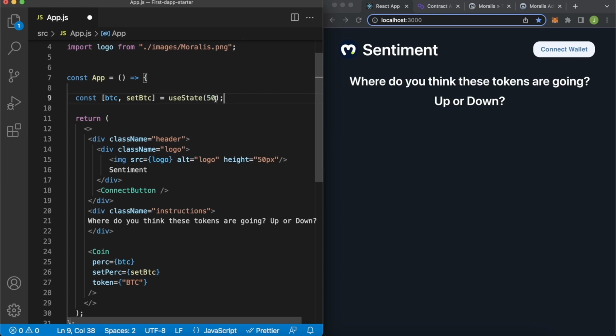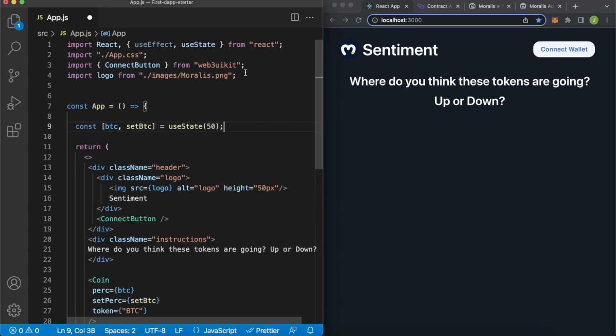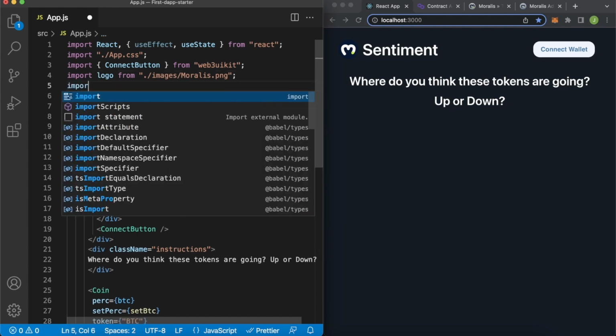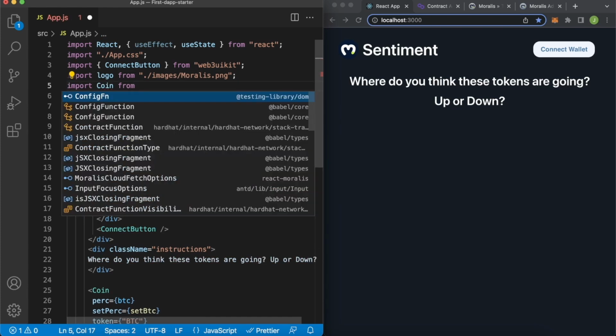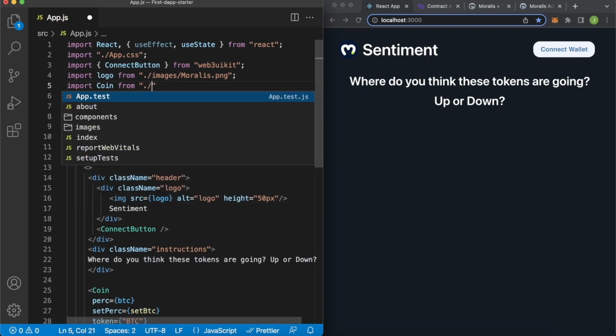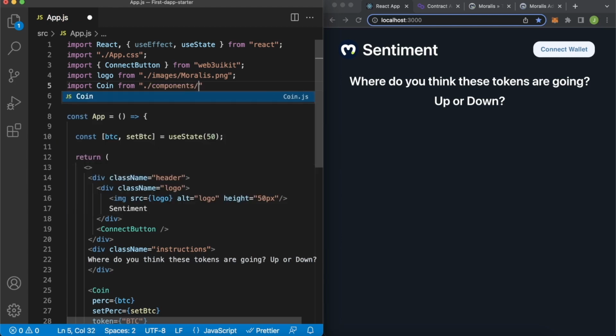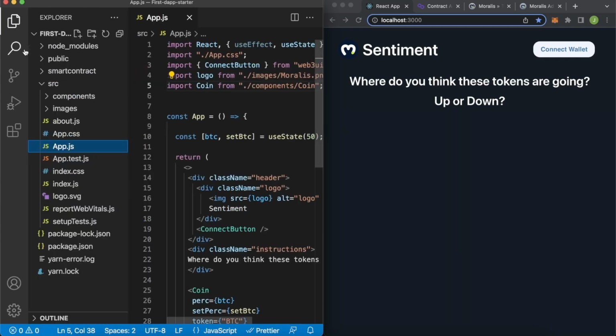We'll use the Moralis database to actually get the percentage later on, but now we'll just set it to 50, and we can also change the percentage, and we're also passing the name of the token we're setting. Just make sure you also import the coin component from ./components/coin like so.